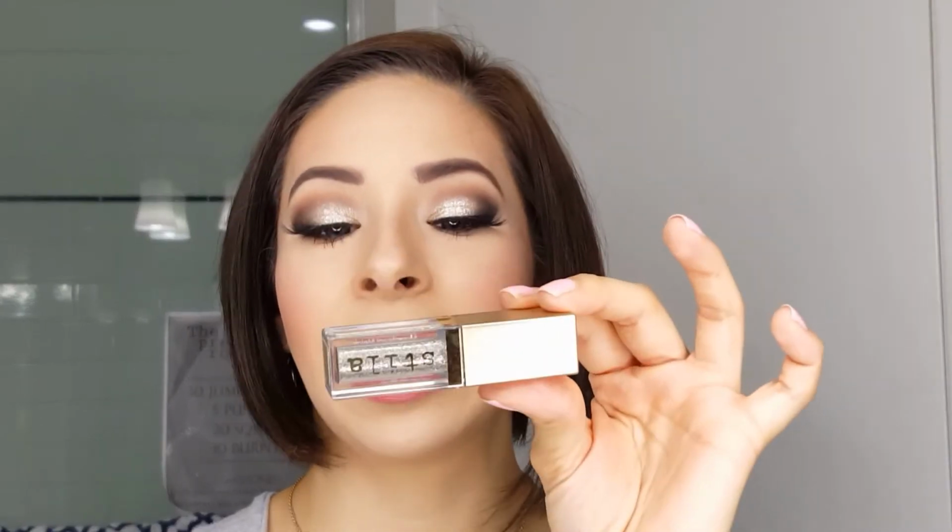It's the Stila Magnificent Metals Glitter and Glow Liquid Eyeshadow. It's called Diamond Dust, but it's got some gold and some silver in it, and it's a little bit more cool toned than gold, really. It's a beautiful, beautiful color to have and to use and to wear, and I love it. I do kind of a cut crease with it.